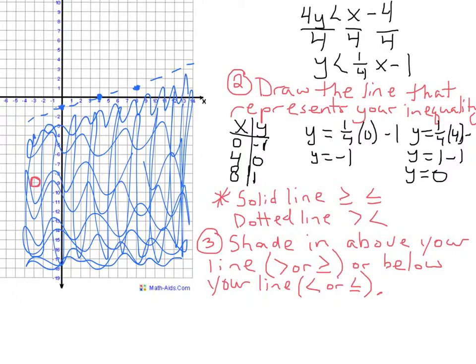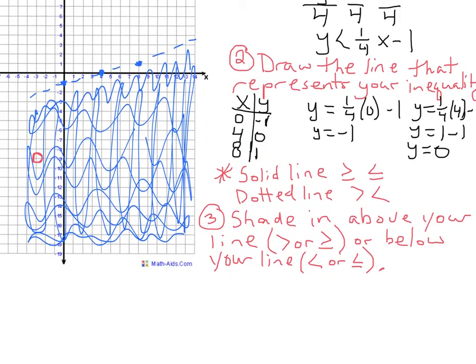If it's a solid line, if it's got the equal to symbol, right? If this is less than or equal to, it would have been a solid line, and anything on that line would also satisfy it. So what that line represents is the division between points that work and points that don't work. The ones right on the line would be good if it's equal to, but it's no good if it's not equal to. Because I have just less than and not less than or equal to, it's a dotted line. Anything on that line doesn't work. And we can see that. We'll look at why that is.